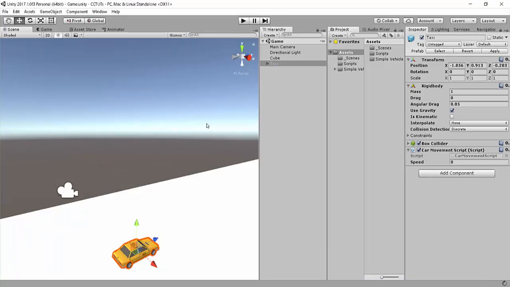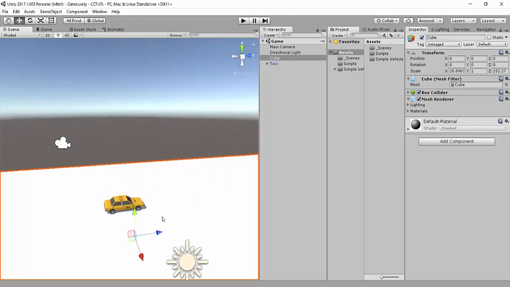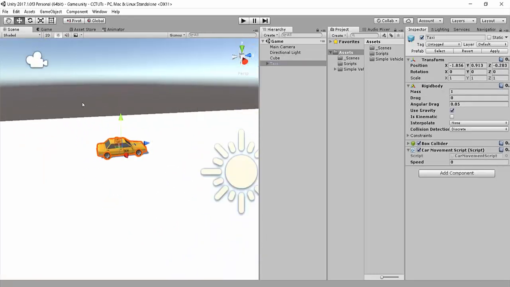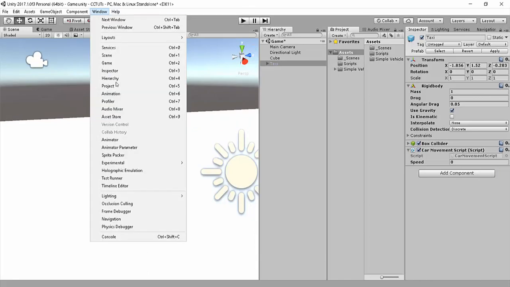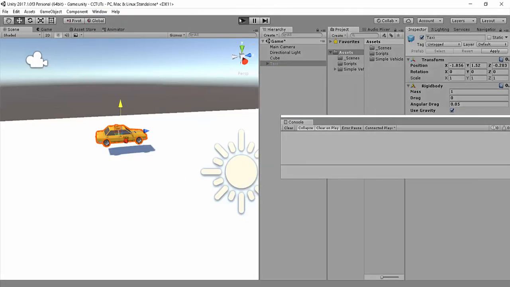Now, we don't have anything to collide with, but if you're a smart cookie, you're probably still thinking, hey, wait, but we have this little floor here that we are colliding with. So you do expect, and I do expect it to fire at least once when our car falls to the ground. So let's just see what happens. I'm going to go ahead and open my console here. And let's try and hit play and let's see what happens.